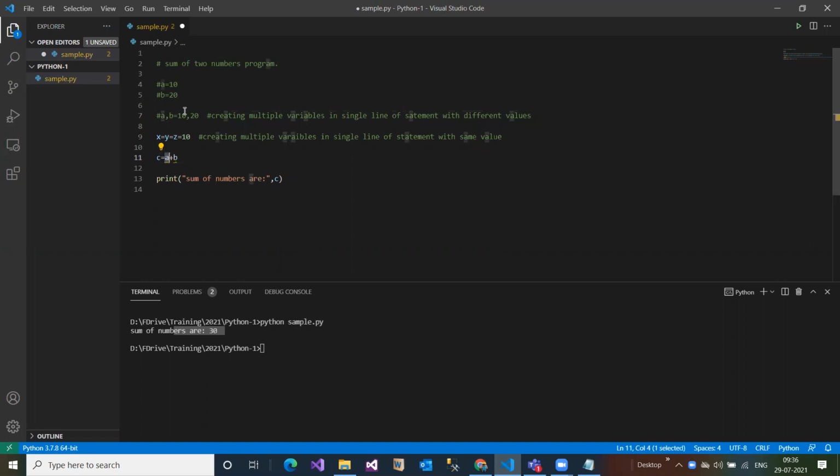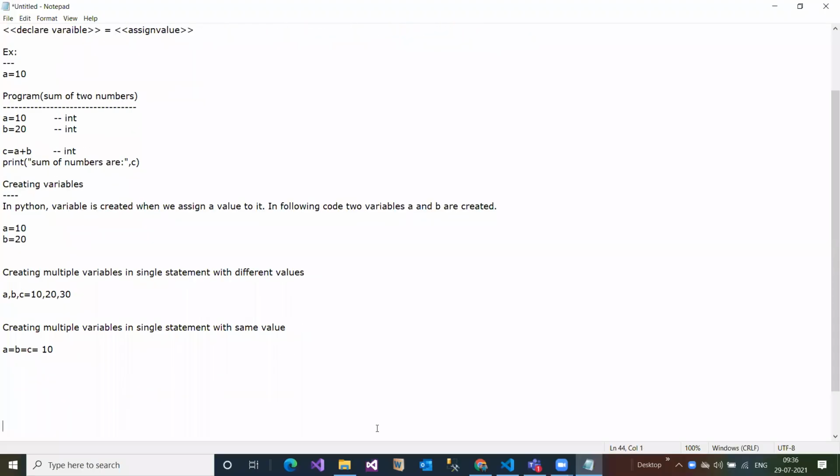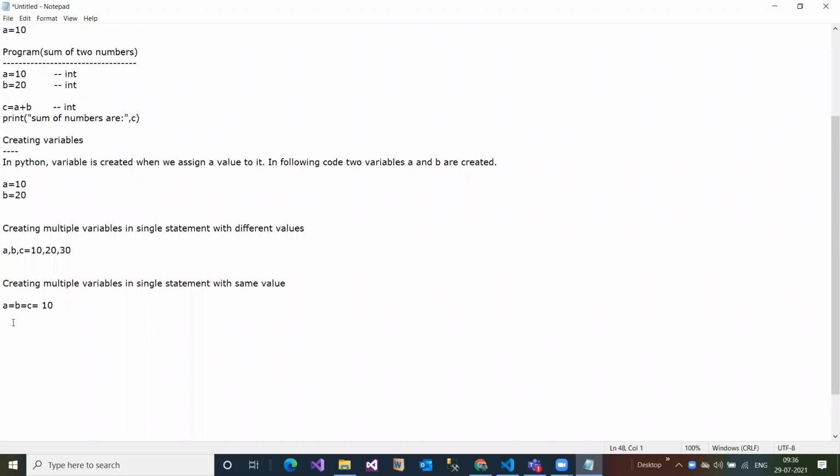Let us say c equal to x plus y plus z. And when I run my Python program, it is going to give 30. 10 is assigned to x, 10 is assigned to y, 10 is assigned to z. 10 plus 10 plus 10, 30. So this is how we are going to declare multiple variables with the same value in a single statement.